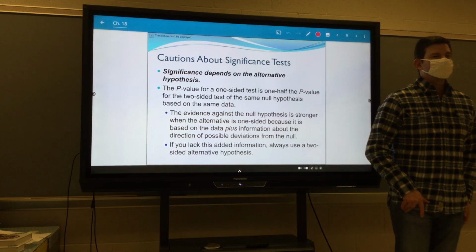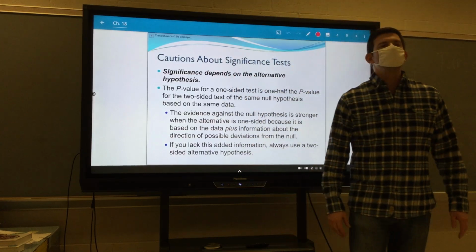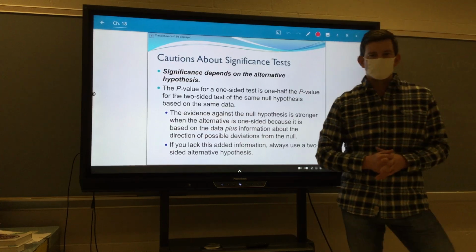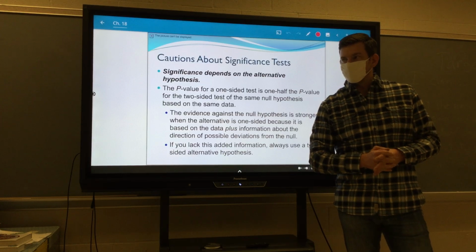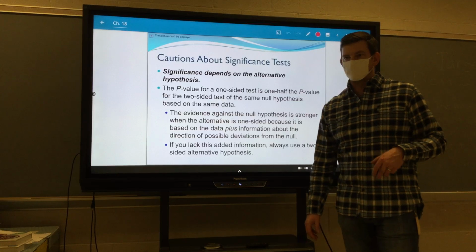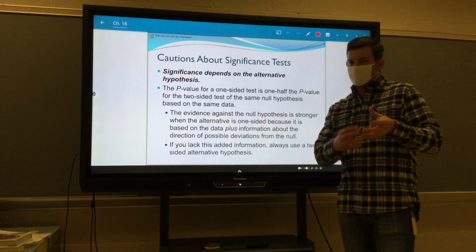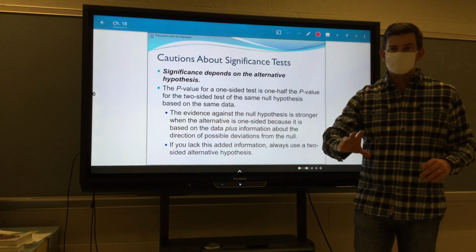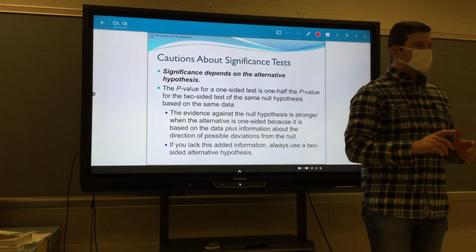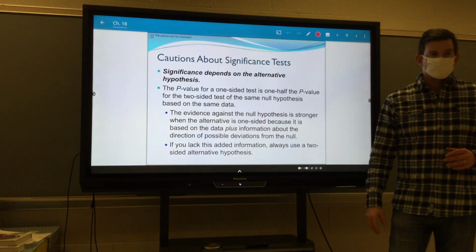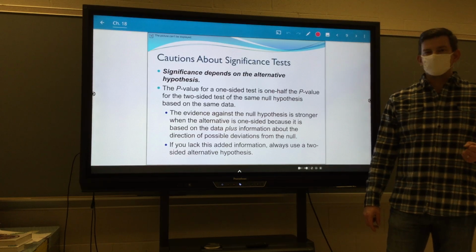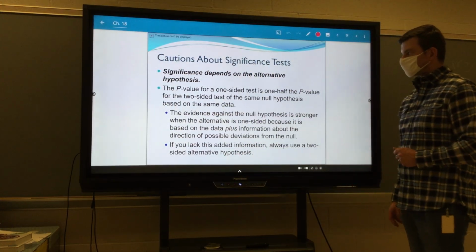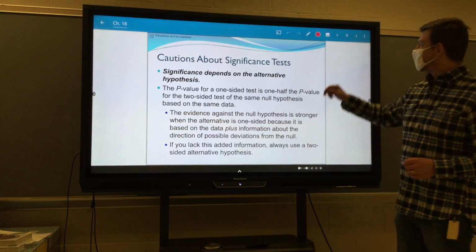You would only use a one-sided alternative hypothesis if it's ridiculous to believe that it could be in a different direction. Okay? So you're only looking at one direction of deviation. Or you may have some existing evidence. I had said this the other day in terms of our ethical procedures. You have some existing evidence of a trend going in one direction. So you're going to set your one-sided alternative hypothesis and then go out and collect brand new data, and it should be going in that direction. If it's not going in that direction, then you've got bigger problems than just setting up your hypotheses. You're getting data that then goes in the other direction. Yeah, you kind of need to go back to square one with that. But the safe way to enter a test is with a two-sided alternative hypothesis.